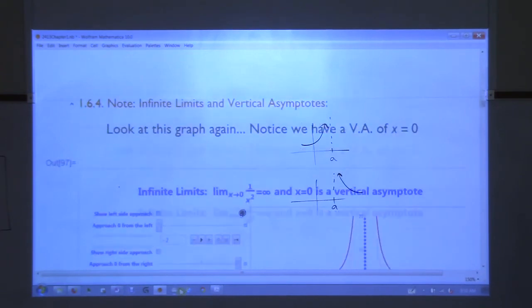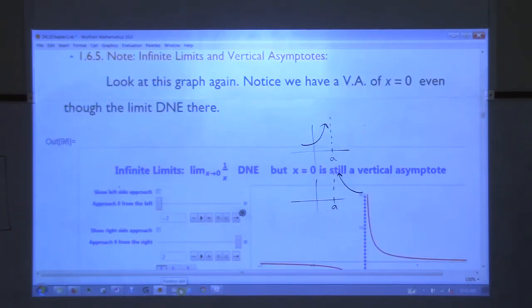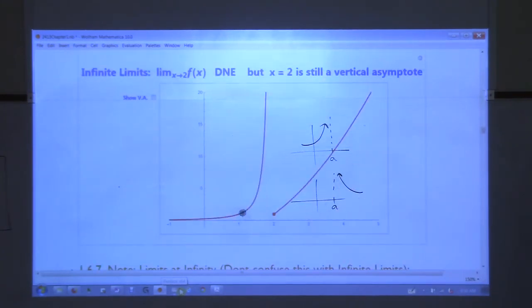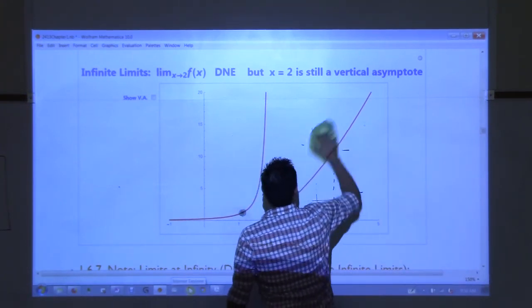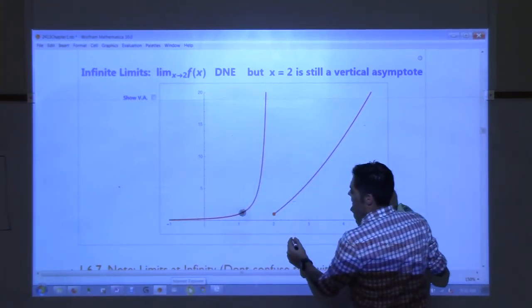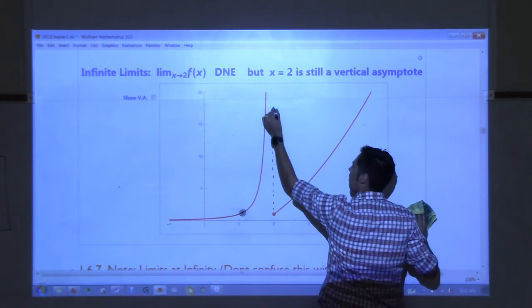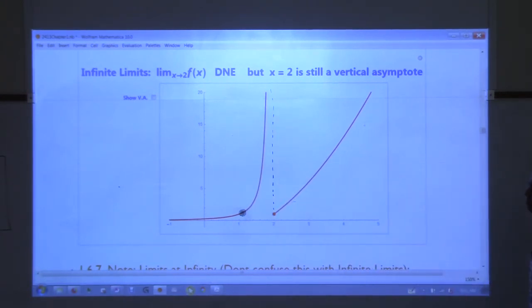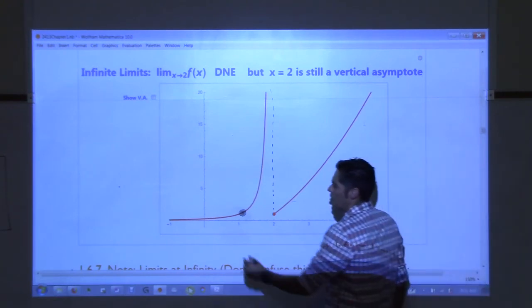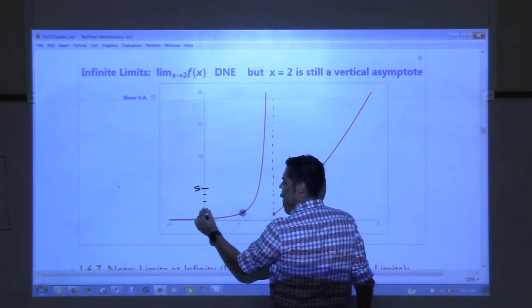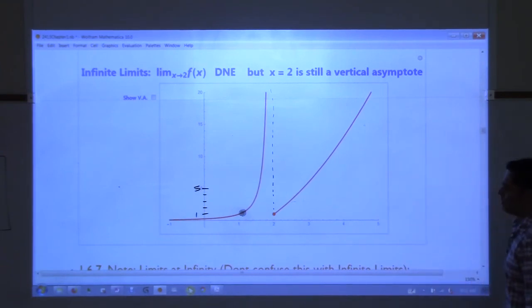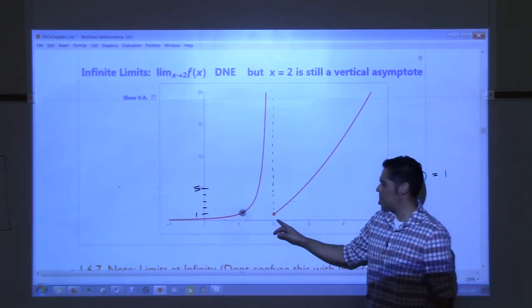So I think I have an example here. Look at this one right here. Let's look at 2. Okay, this is 2. Let me draw a dotted line so you can see this here. Can you all see that this is 5 here? 4, 3, 2, 1. What is f of 2? Looks like it's 1, right? Our function is defined at 2 to be 1.